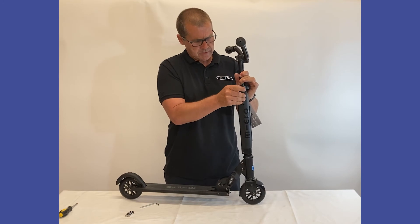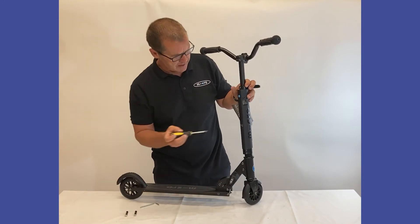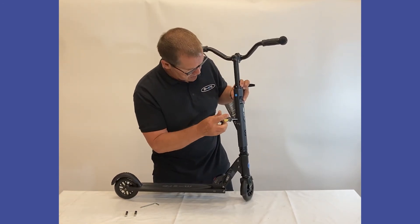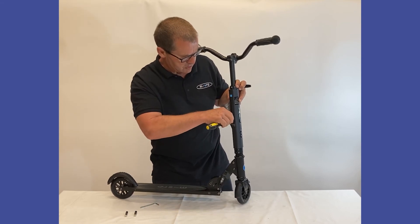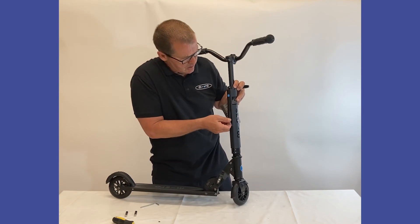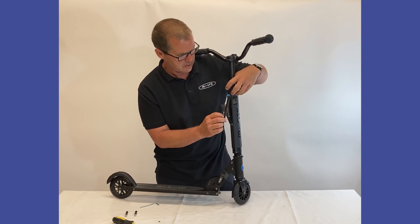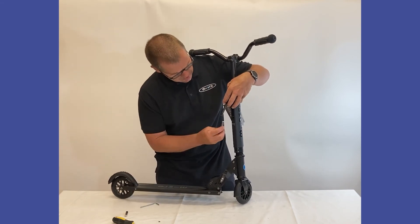With the light tube, it does not come with batteries in it, so we need to remove the battery cover. Using the Phillips screwdriver, there is a little grub screw just at the bottom here — making sure not to lose or drop it. You do not really need to take the cover all the way out because it is held in at the top by a little lug, so you can just insert the batteries in.